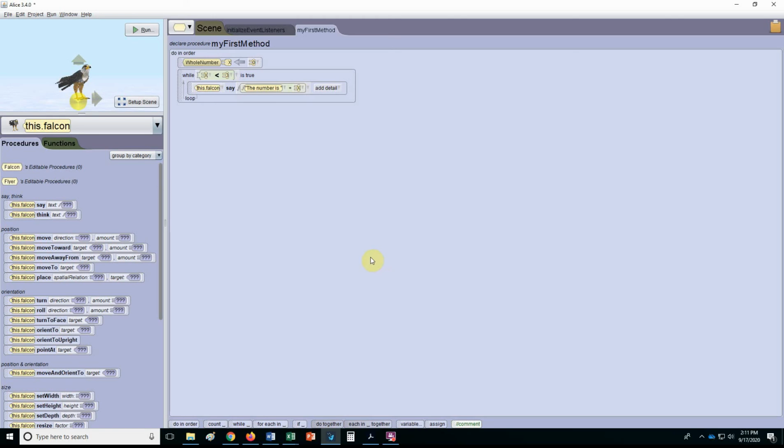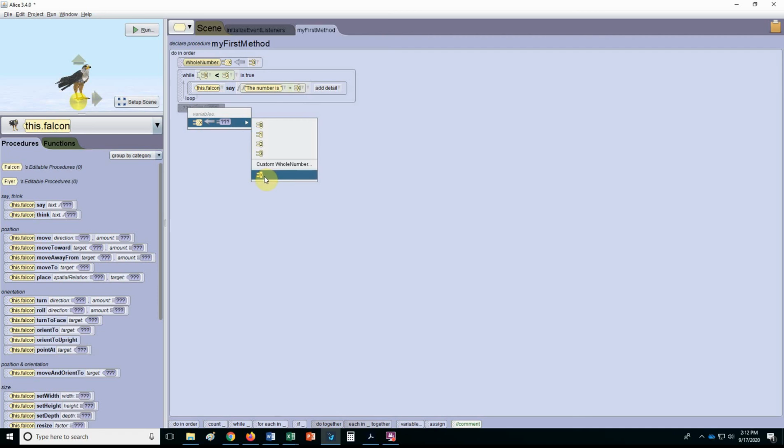The only other line in the while loop is an assign statement, and this is very important. Anytime you do a loop with a counter, you need to set that counter to increase or get closer to the limit each time it goes through the loop. So I drug the assign control up here, and it defaults to x, becomes, from this arrow here, and I'm going to pick X.